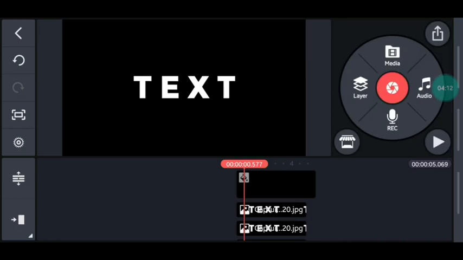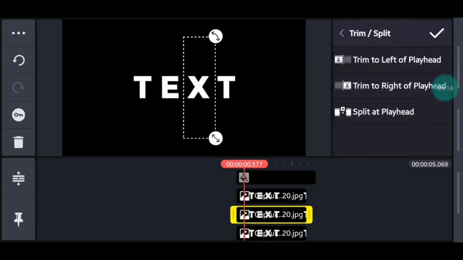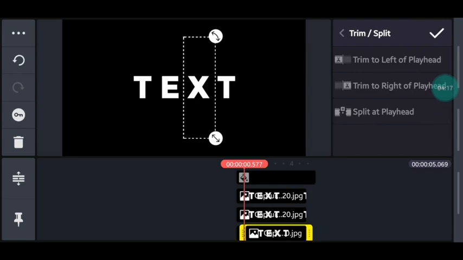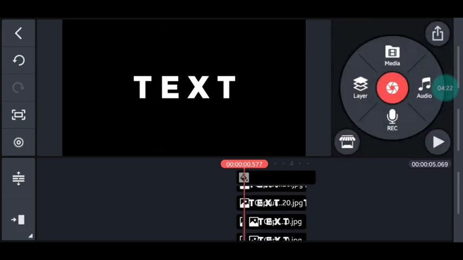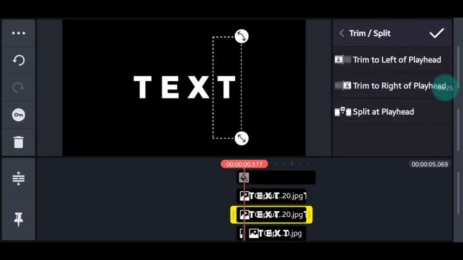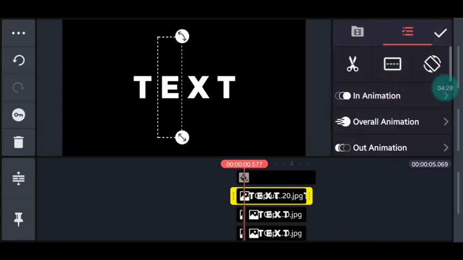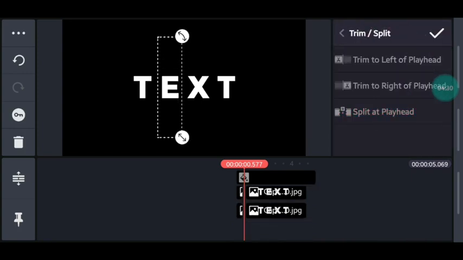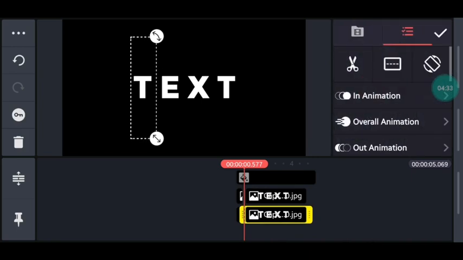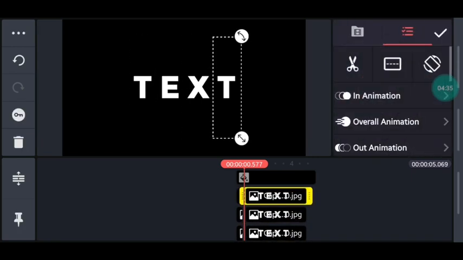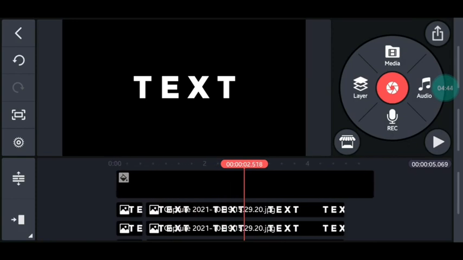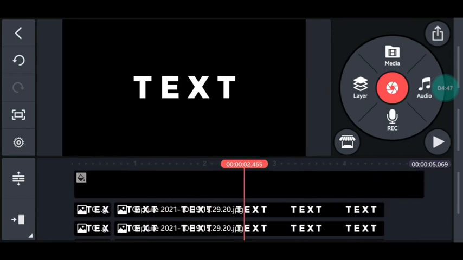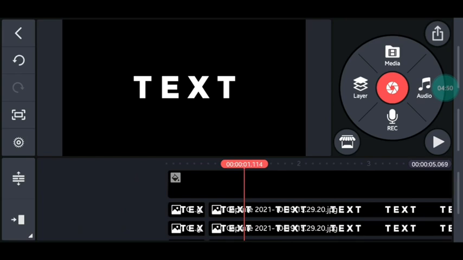Okay, I'll do the same thing to the next one, split at playhead, and the next one, split at playhead, and the next one, split at playhead. Alright, so now I have letter T, letter E, letter X, letter T. I can use my 2 hands to expand this particular place. Just use your 2 hands to drag to expand.